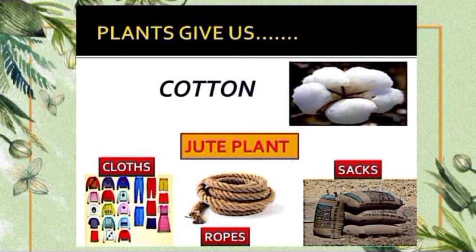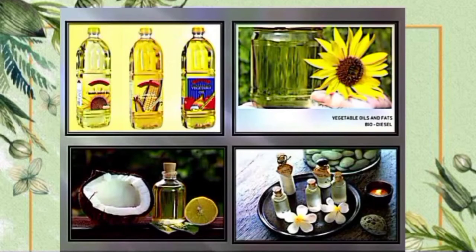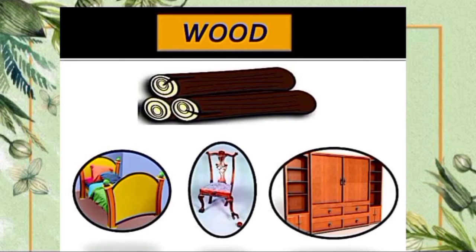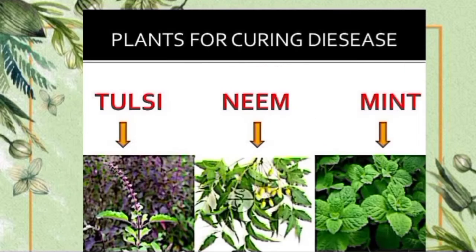Even plant fibers such as cotton and jute are used to make clothes, carpet and other things. And flax is another type of fiber that we get from plants. Even the coconut tree gives us coconut oil, coconut water and coir for making ropes as well as an edible fruit. Even trees are used to make paper and furniture. The hollow stem or cane of the bamboo tree is used to make baskets, huts, mats and walking sticks. Even so many plants such as Tulsi, neem and mint give us important medicines.